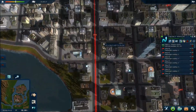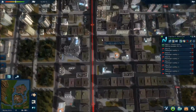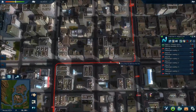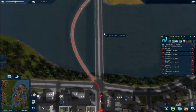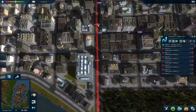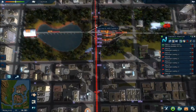We'll have a look in a minute as well, because I rebuilt that avenue exit, not avenue, expressway exit. Be interesting to see how that's coped. Because when I did it, it was pretty much guesswork almost. Just trying to see what would work and what wouldn't in terms of reducing congestion. Bit of trial and error going on.